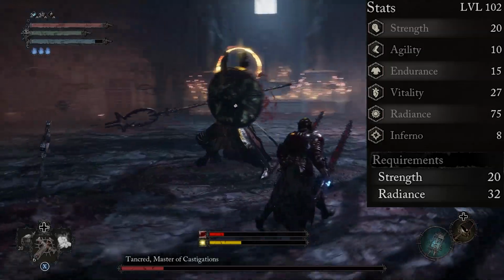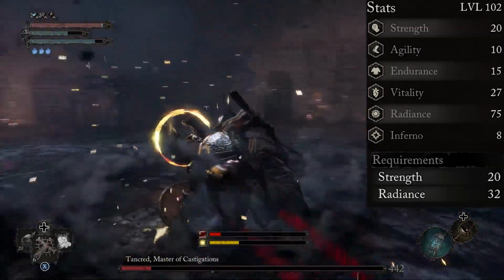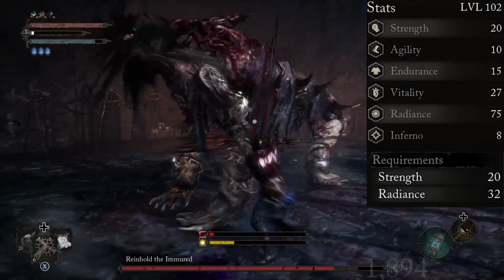You'll also want to put a decent amount of levels into vitality since this is a melee focused build, meaning you're going to be up close for the majority of the time. Endurance is not something you need to level up unless you want to wear some heavier armor for better protection or a nicer aesthetic.